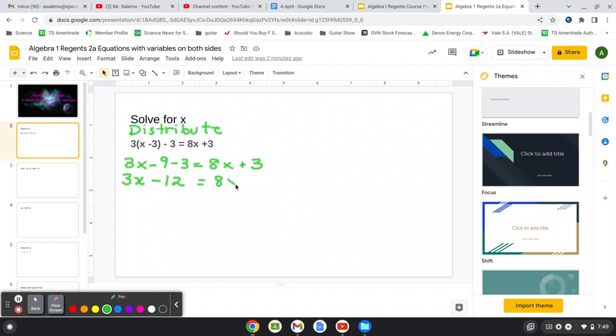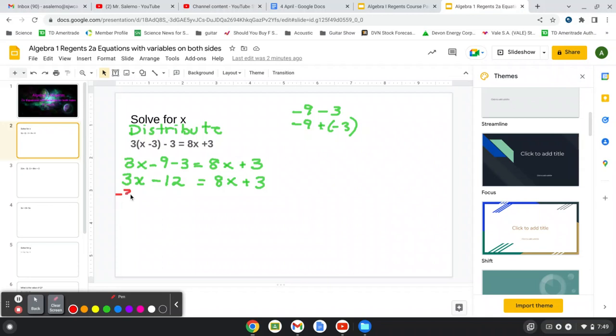You don't care about the semantics, right? And you should know why it's negative 12. Remember, keep, change, change. Negative 9 plus negative 3. Remember, just in case, negative 9 minus 3 is negative 9 plus negative 3. Keep, change, change. So that's why it's negative 12. So now we can do the constants first or the variables first. So it doesn't matter, but let's just use another color, use red, why not?